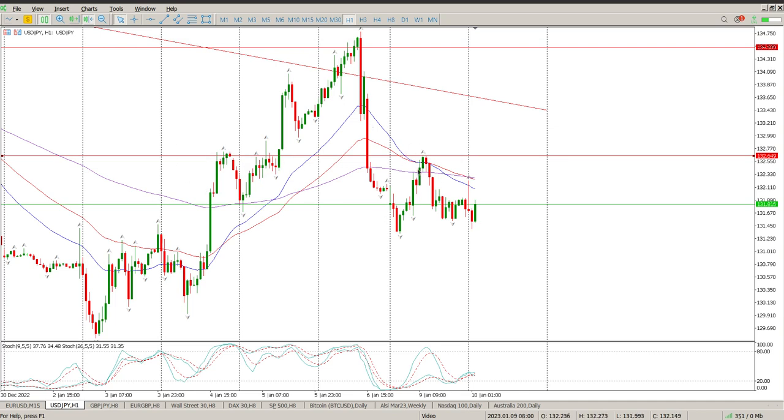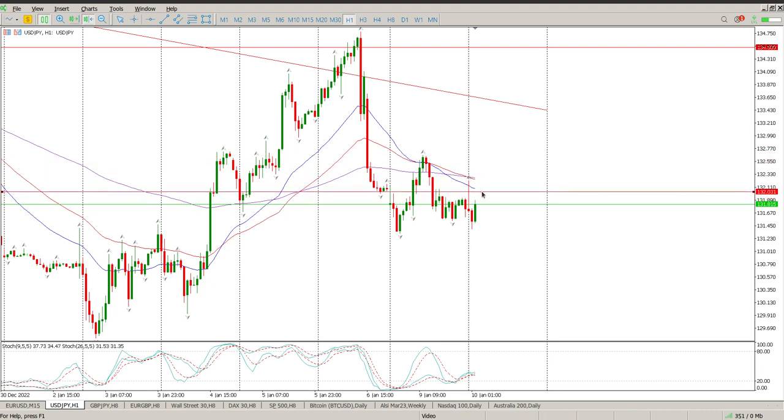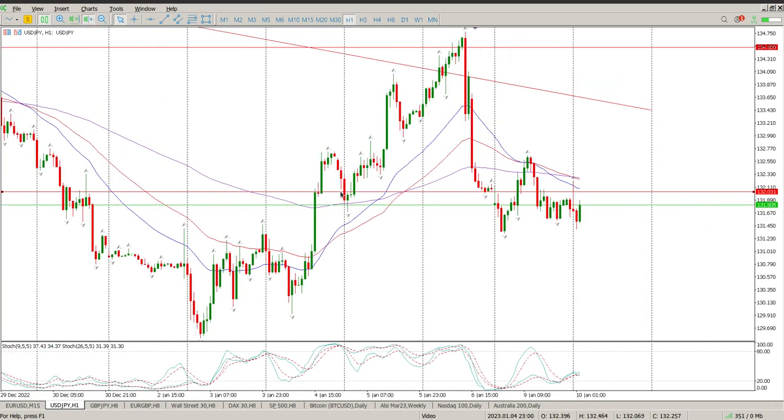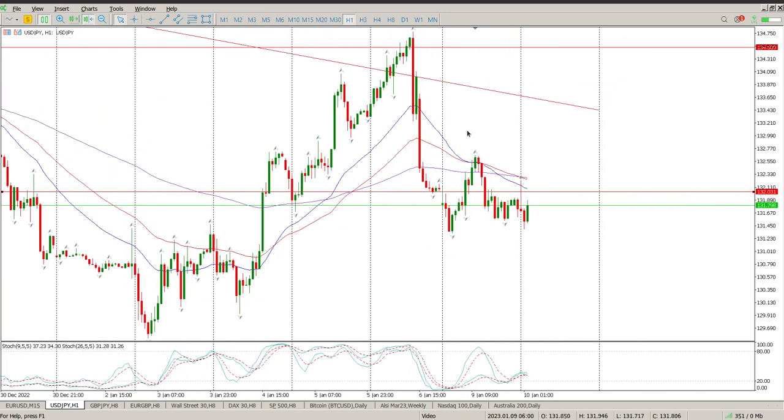So we did get there, we did reject. We've got a cross over the moving averages now. So that, in my view anyway, is, I won't say set in stone, but that is the situation we have now. We've got a confirmation of the rejection. We're looking for a second move down. This one would be a good setup for something like a London breakout strategy. You can see we've started off this morning with a pin bar, and that's off this level here at 132.031.